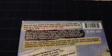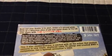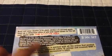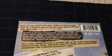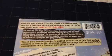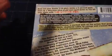And by the way, if you haven't watched the Attitude Era, you should know that the Spanish announcer's table was always destroyed. Always. It's as if every other Monday Night Raw episode, the Spanish announce table would be trashed. Every other pay-per-view, the Spanish announce table would be crashed. It's just funny.